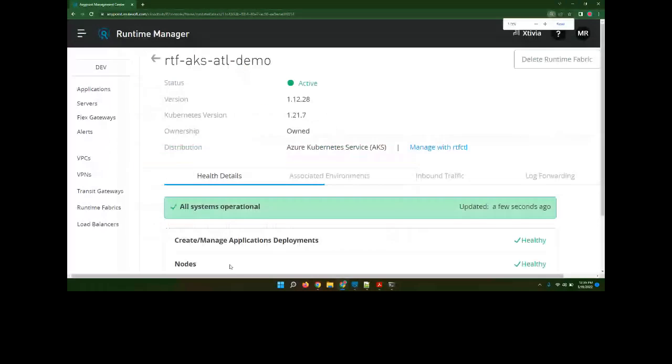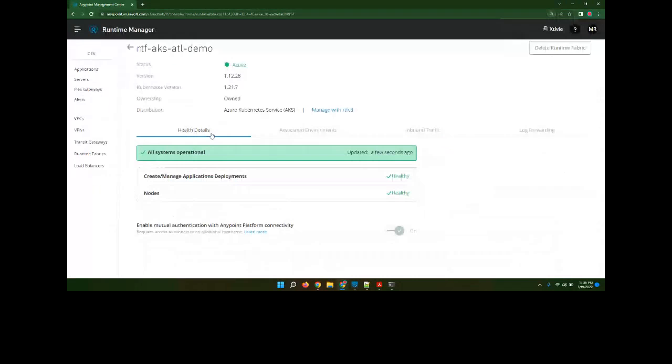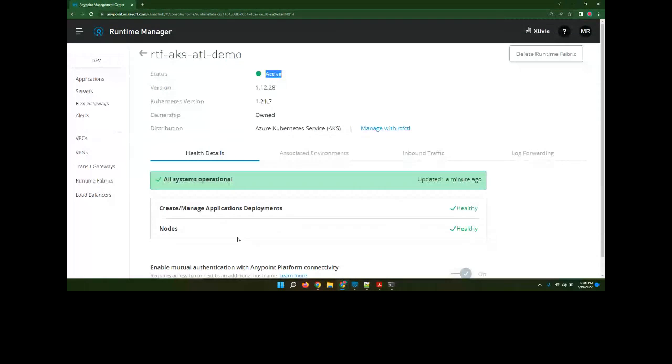There was a small message here saying upgrade to 1.15 to view the cluster health details. Anyway, so yeah, now it looks okay. Now you see this active, all systems operational. It's just a minute or so to do that chit chat between those two networks from AWS to Azure, and things are ready now. So our cluster is ready, right? See, this is just a minute or so. You're done with the installation. So that's pretty cool.